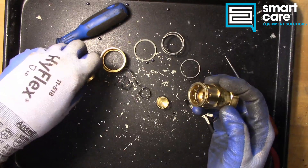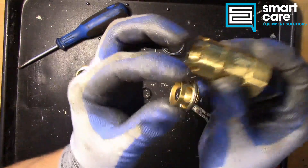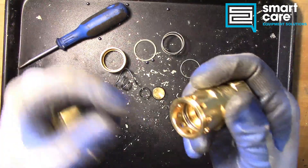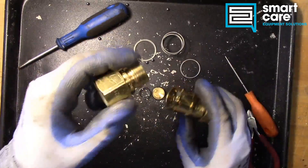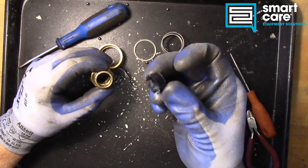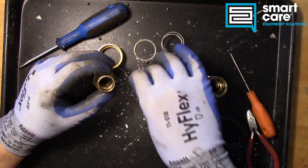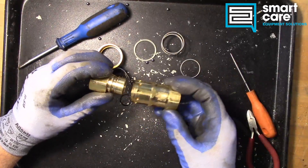The other failure that you can see in these: if this becomes gummed up — the plunger mechanism — it won't come all the way closed inside the body. So you disconnect the equipment from the line or from the hose and you continue to get a little bit of gas flow out. That's a way it can fail. And the last one is really the safety ring here. If this gets damaged either by being too hot or just getting brittle over time, it can break and come apart, and then the disconnect won't flow gas when it's put together.